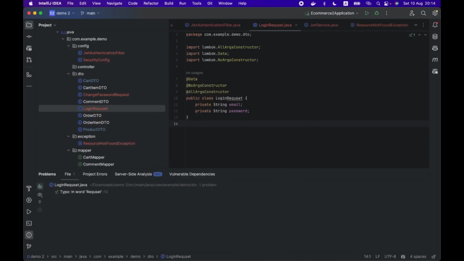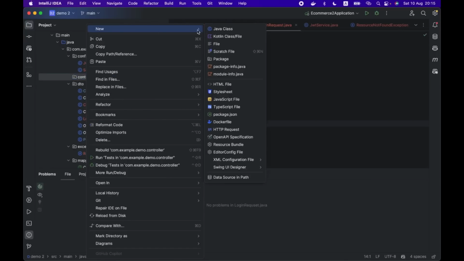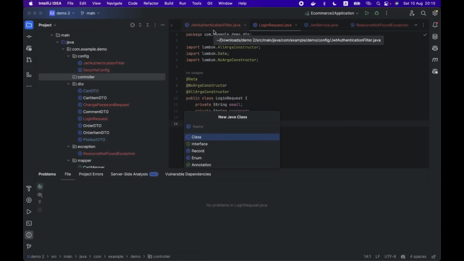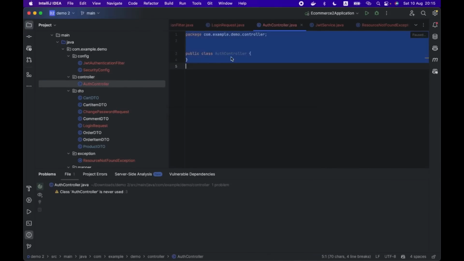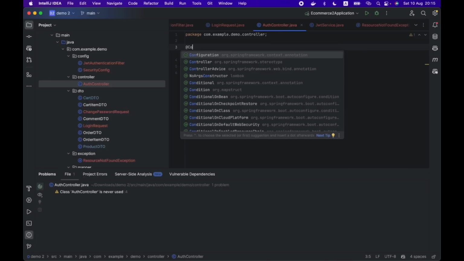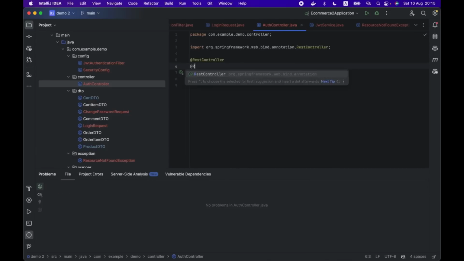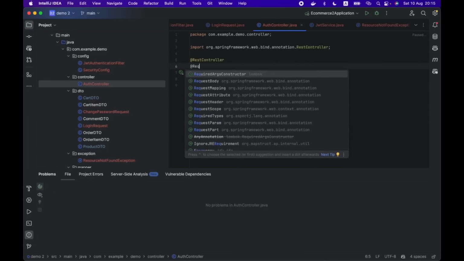We need to write the correct request here, and that's fine. So finally we can create our controller. Here we of course create our endpoints so that the user would be able to interact with the server using those endpoints in our API.